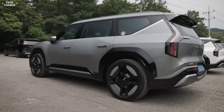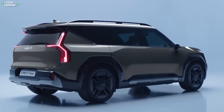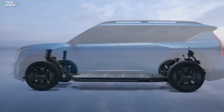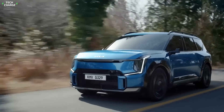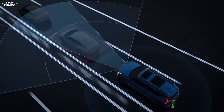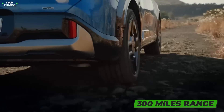Along with sister company Hyundai, Kia is one of the industry leaders when it comes to battery technology. That's why it's not a surprise that this SUV will feature an 800-volt architecture, which will ensure impressive charging speeds, including the ability to add as much as 150 miles of range in only 15 minutes. Speaking of range, standard versions will use the 76.1-kilowatt battery, while the bigger 98.8-kilowatt battery package will be available.